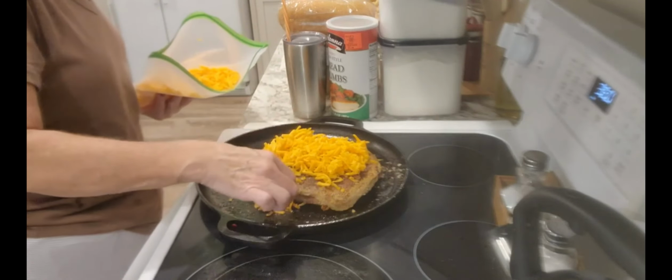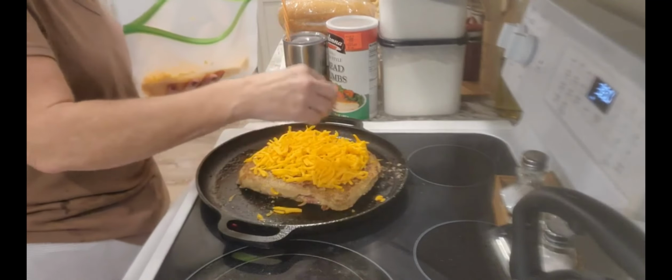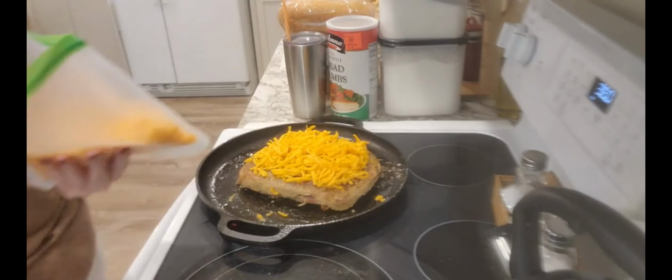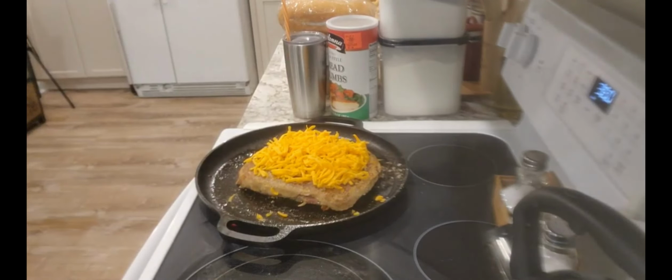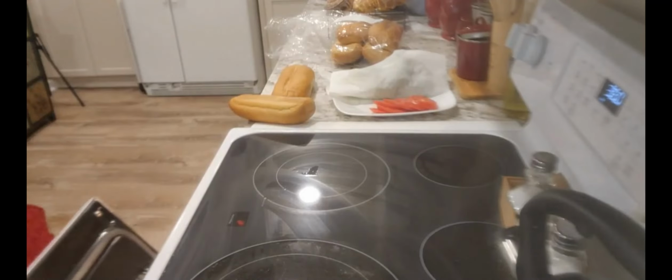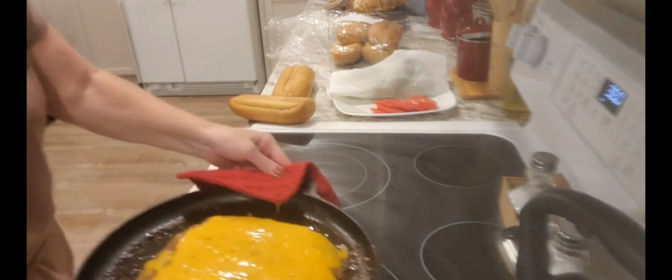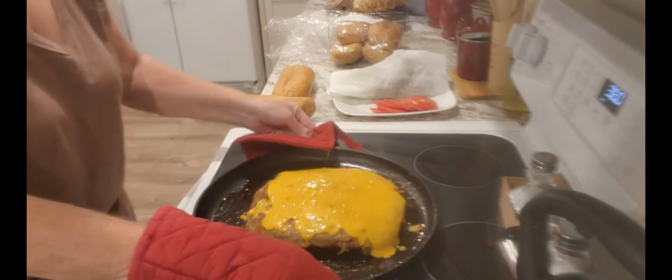Friends, my friends. Don't waste that. Keep it on top, right? Hope these guys are hungry. That's all I can say. There we go. Into the oven. I shall return. Okay, guys. My friends, it's coming out. And there we have it.